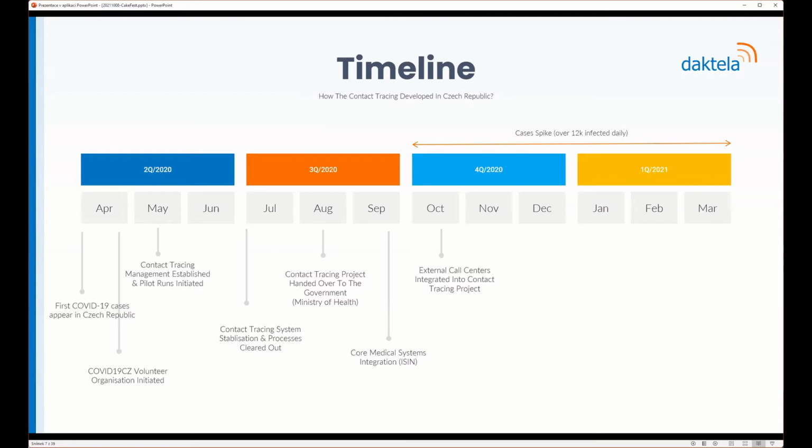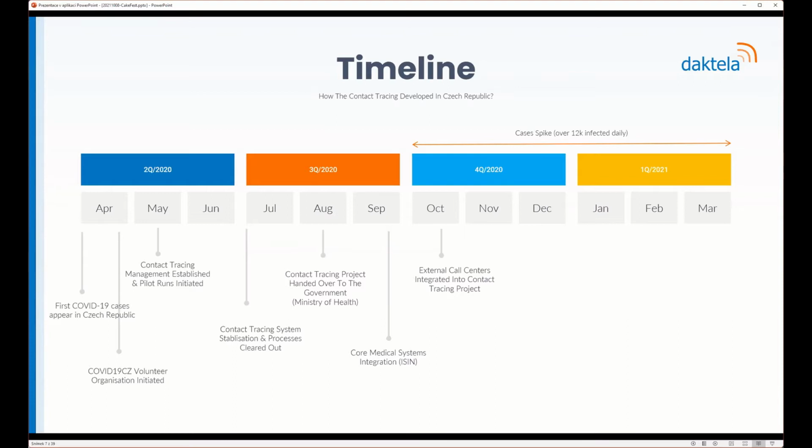As you can see in this scheme, there was a pretty big cases spike before the fourth quarter. This was pretty much worldwide. But the most important thing is that we've been able to implement all these integrations, automations and solutions before this cases spike, where we've been having over 12,000 infected patients daily. And it's important to know that the Czech Republic is a country with only about 10 million people. So we've had a pretty big ratio of infected people per capita. I think that during some period we've also been number 1 in COVID cases per capita in the world.